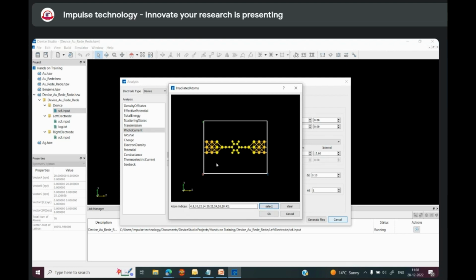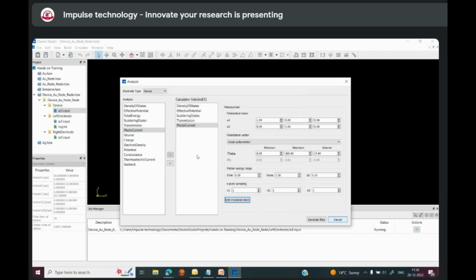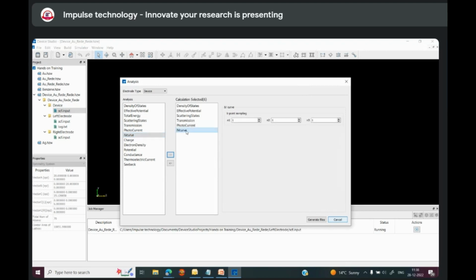This is the combination of the center part and then you can click OK. And this is for the IV calculation, electron density, potential, conductance. So whatever parameter you want to analyze, you can select and then you can click on generate file.